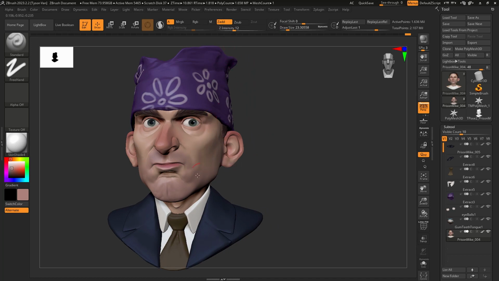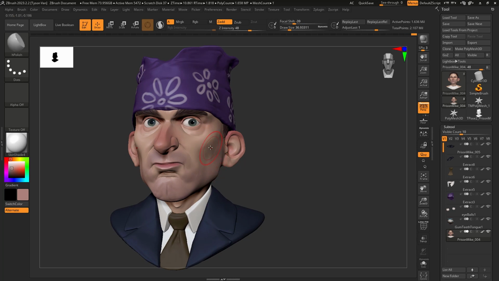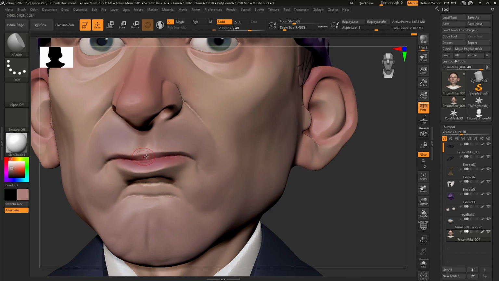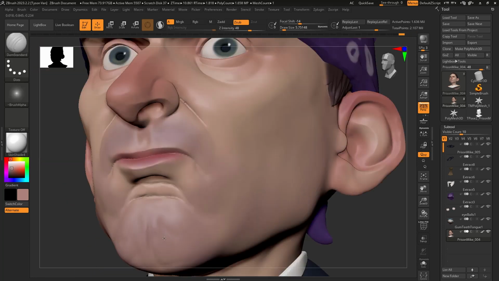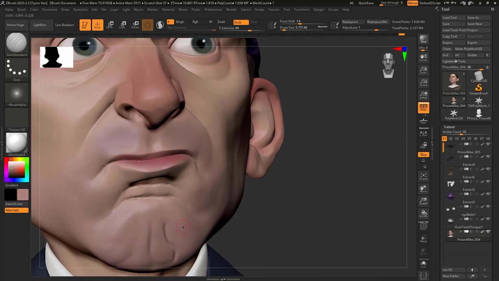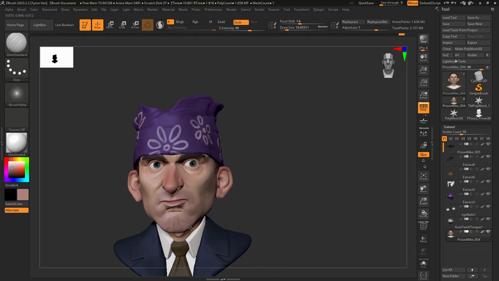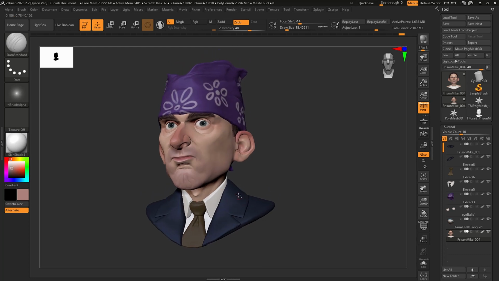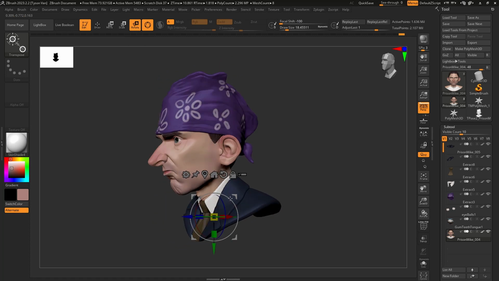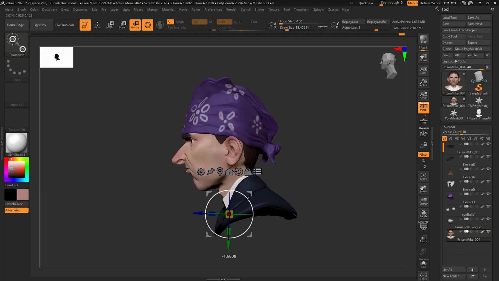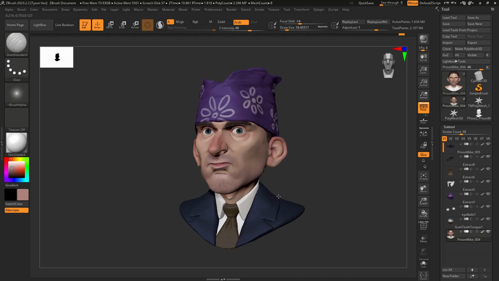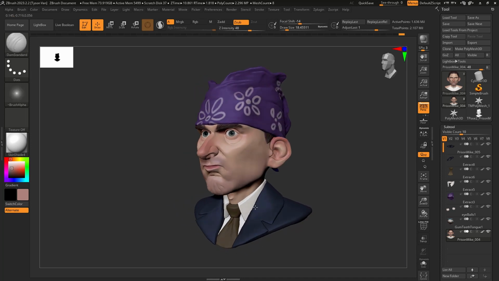So using my standard, or just the basic standard brush, and pushing some of these details a little bit more, cleaning that guy up, and then jumping back into H polish and sharpening stuff. Just going around doing a sharpen. I think what I'm going to do is turn on all subtools and then rotate this guy back just a little bit. It's kind of getting awkward. There we go. Yeah, he's like looking down at people.